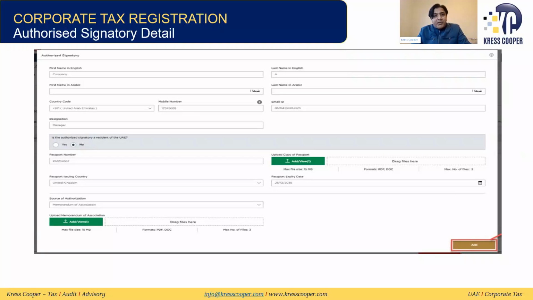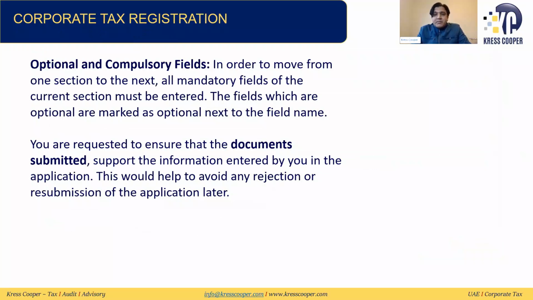This is the most important thing in this section. So after uploading that, we need to submit the application. All the rest of the information is very basic information. I have not gone through this. The important things are entity detail, then activity, ownership, authorized signatory, the nature of the entity, basically legal or natural person, subcategory of the entity. Then we need to enter the detail of the branch. These are the most important things that we need to enter. After entering this detail, we need to submit the application.